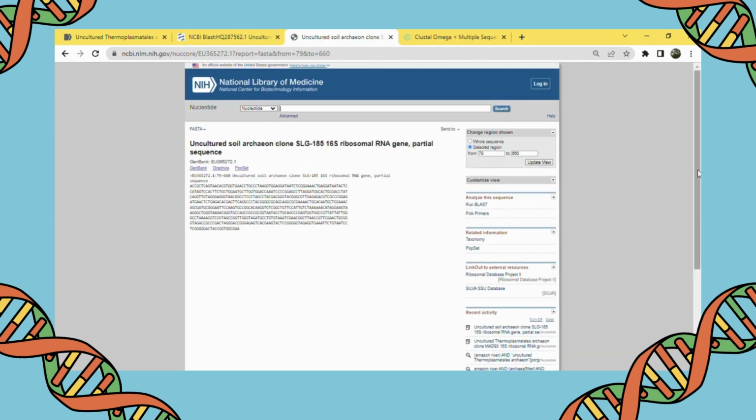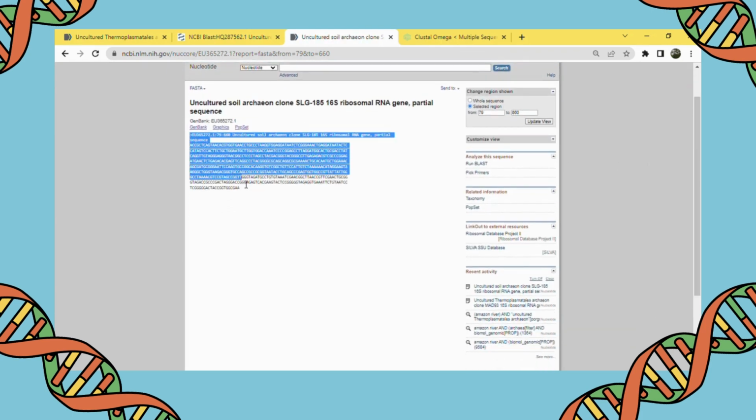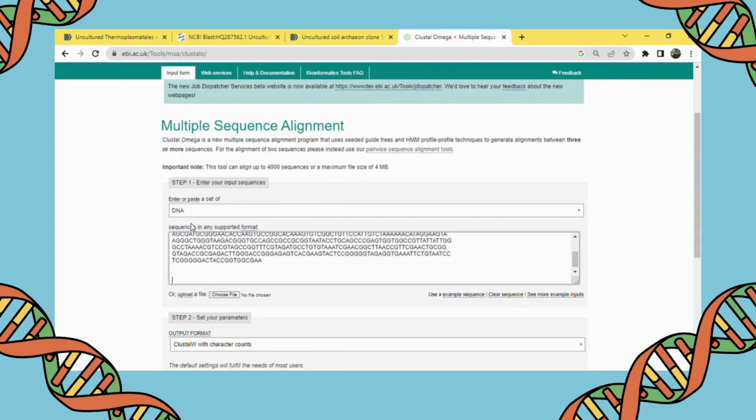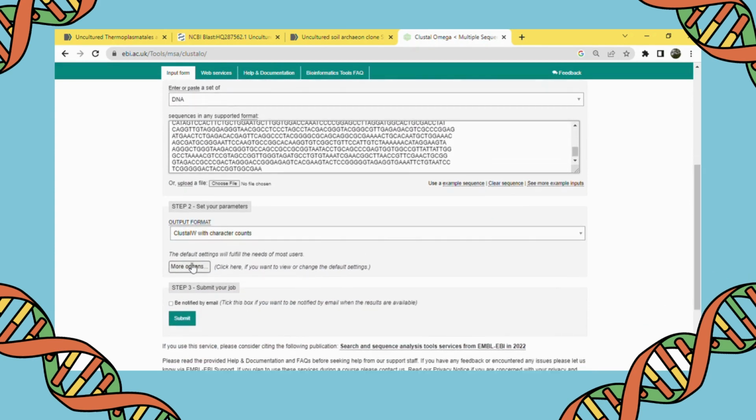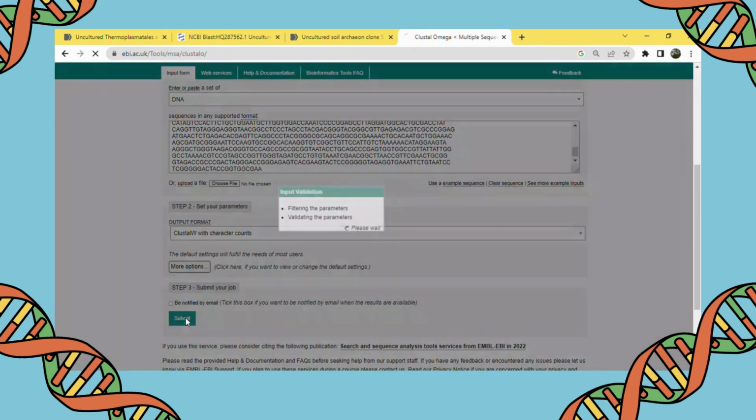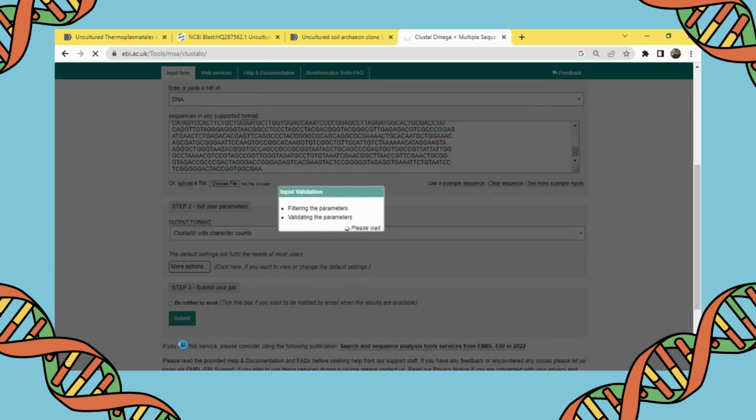Put some space under each FASTA and then submit. The data is running. It will take time.